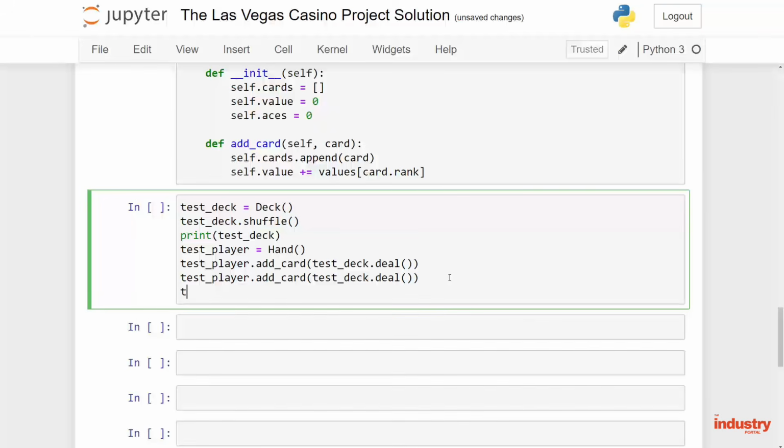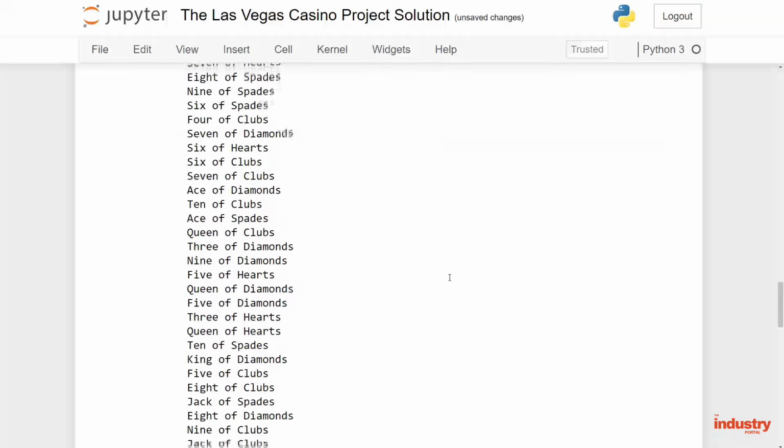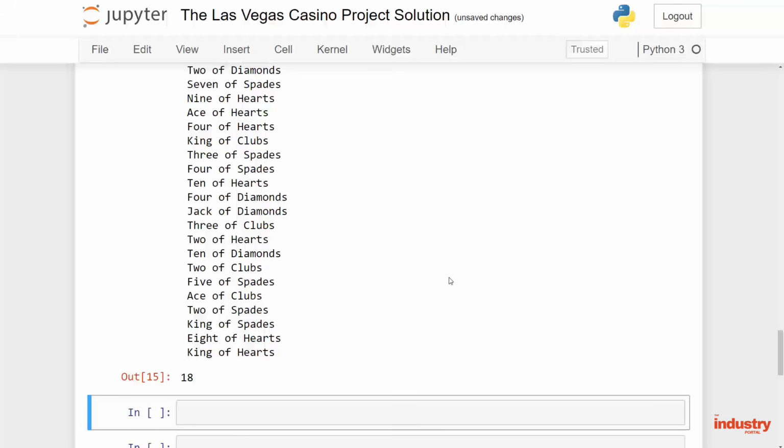And if I then call upon the value attribute of the instance test_player, so test_player.value, when I run this code cell, the first thing I can see is the shuffled deck of cards, and the next thing I can see is the value associated with the two cards that I've been dealt. In this case, it's 18.